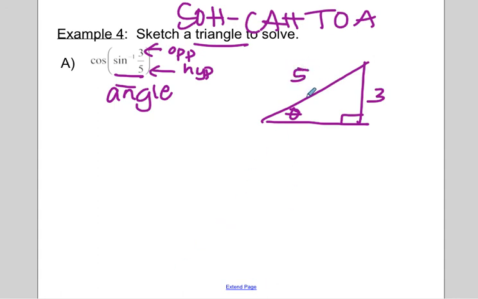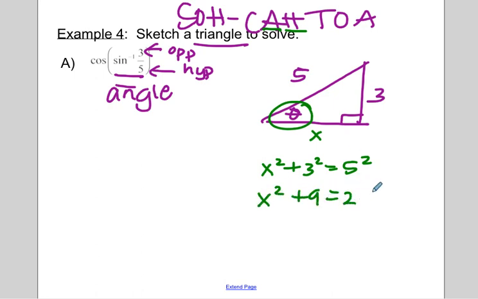Okay. So based on this angle, I'm going to find cosine. In order to find cosine, I need my adjacent and my hypotenuse. I don't have my adjacent, so what I have to do is the Pythagorean theorem to find it. I'm going to call it x. So we'd have x squared plus 3 squared equals 5 squared. Remember, your hypotenuse must be 5. So we have x squared plus 9 equals 25. x squared equals 25 minus 9, 16. So x is equal to plus or minus 4. For these problems, we're in quadrant 1 unless it states otherwise, so we're going to use the positive. Okay, so there's x equals 4.